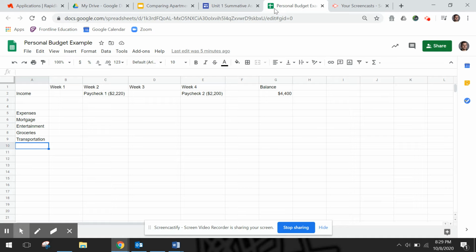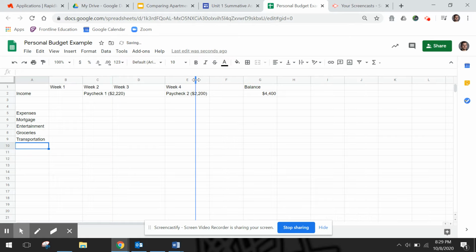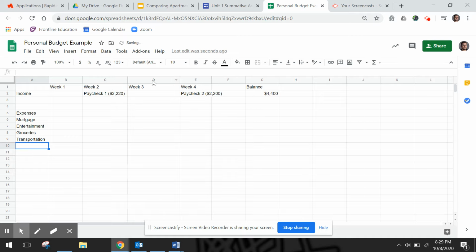In Google Sheets, this is where we're going to be doing our budgeting activity. A couple things I wanted to point out that I had to do. These columns were much smaller, and all that I wanted to fit in there wasn't working. Super simple. Drag it, make it as big or as wide as you need it to be. So that was an easy fix. Also, everything else in here with your fonts, your bullets, your underlining, colors and things like that, if you want to switch that around, you're more than welcome to do that. You can do that there.